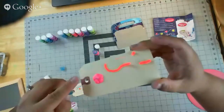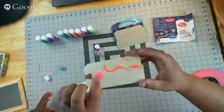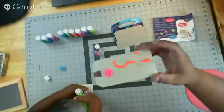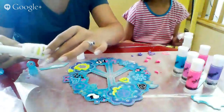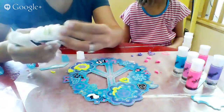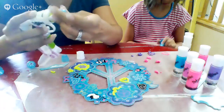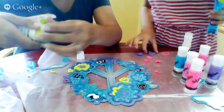You don't want it to be coming out the sides. Now, Liz, you were telling us about a cool thing that you guys did where you made these on wax paper. Yeah, so we worked on wax paper. You can see it here. And that helps, so when, like, let's take the star here. It helps it to where, granted, the DaVinci, what's really nice is that, like I saw it on your blog, Jennifer, when it dries, you could just peel it off.